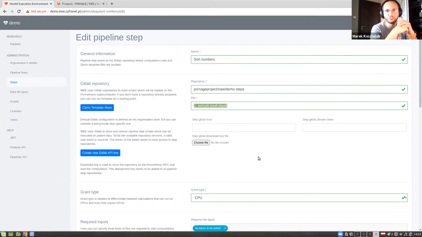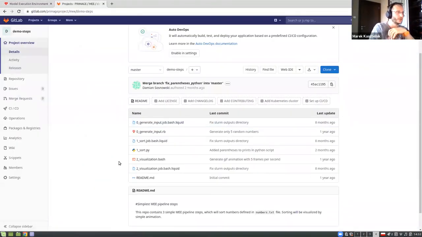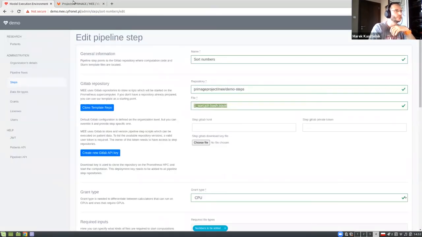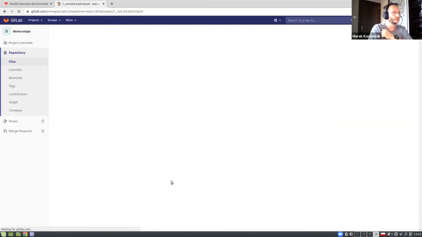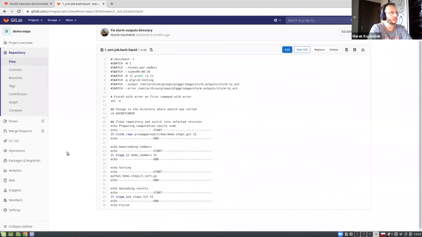When we are talking about running calculation on HPC, the HPC usually has some queuing system. So you are just submitting a job to the queuing system with some requirements. So for example, what kind of resources you need, how many computational nodes are requested, how many CPUs, how much memory, and all these elements are defined inside the Slurm starting script. So let's take a look into this script. We were looking at the sort job, so let's take a look into this template. This file is quite simple.